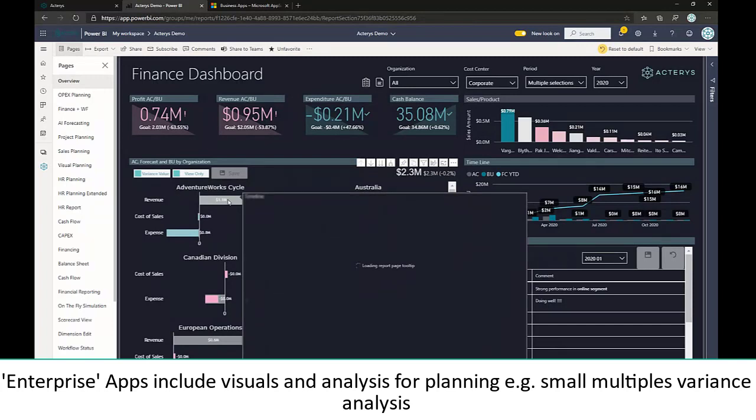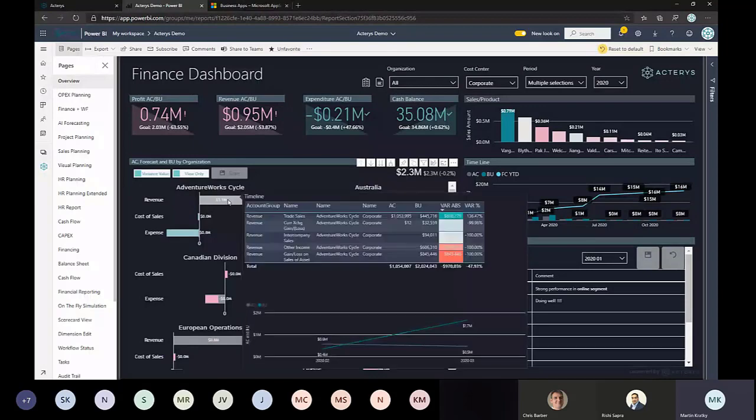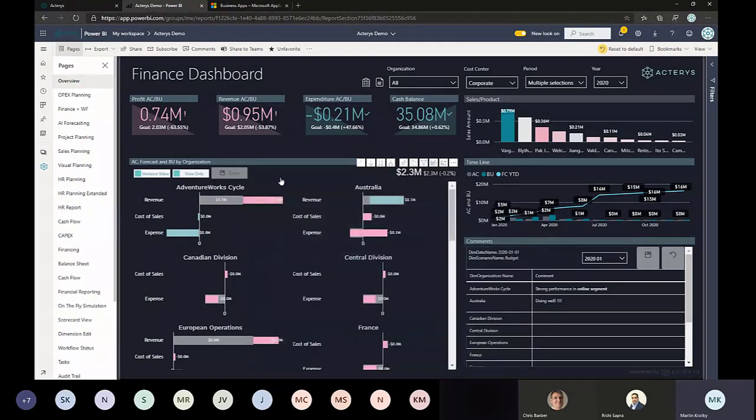And then again, our favorite, the custom tooltips, where I can see what is driving the variance in this particular area. So I can see now the custom tooltip where I can see what accounts have driven the variance, and this goes both ways. So what are the positive influence factors? What are the negative ones? And then also how has this performed over time? So you can see the one at the bottom shows you immediately what the situation is over time. And it's just one example of how you get useful, immediate insights in a very easy way.